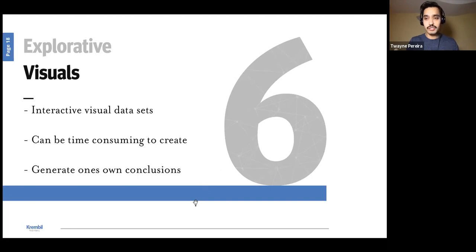So those are six sort of data types of graphics that you can create with your data. Of course, it's not an exhaustive list of graphics that you could create. There are tons of other graphics that you can create. Also, some of these graphics may overlap. Comparative and organizational, you might find that a bar graph does both or a table does both, just to showcase some of these things. And after you've sort of visualized your data, the next step is to sort of lay it out. How do you want to lay out your data? And this comes down to a bit of design. You kind of have to look at it from an artistic point of view, how do you want things to flow?